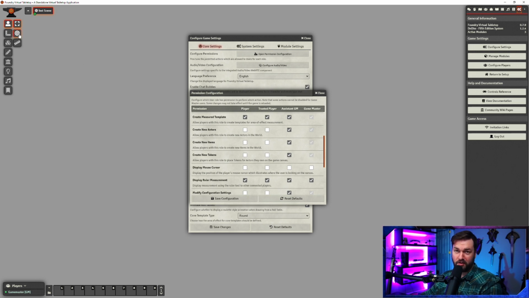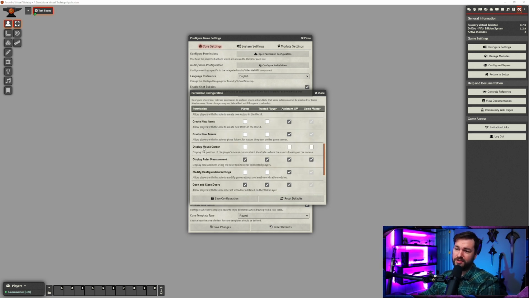It's not really their fault. I think it's a bad idea that Foundry uses those controls and labels them very similarly. But just explain it to them, and it's not that big of a deal. It's still very important that they have this stuff. A lot of spells use the measured templates, so I would say leave this one on.